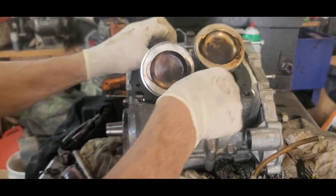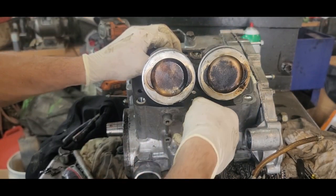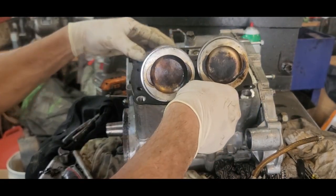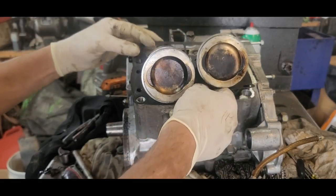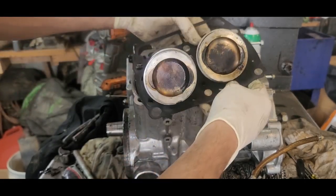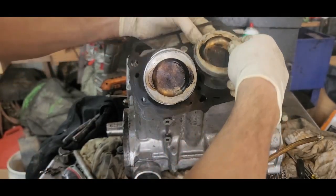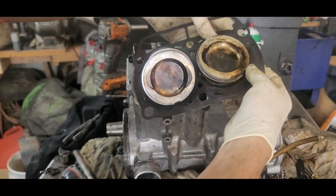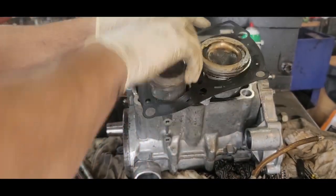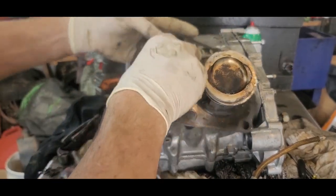Okay. I think I put it on wrong. Yes, I did. You ever call yourself a goober? Well, I do it all the time. Oh, it's backwards now. Gotta flip it over. Should have known. Tabs up, right?